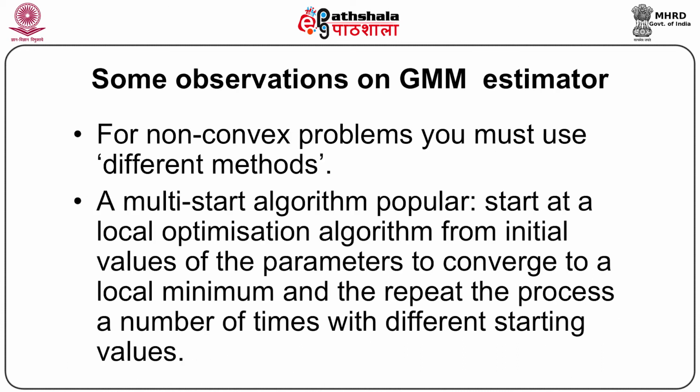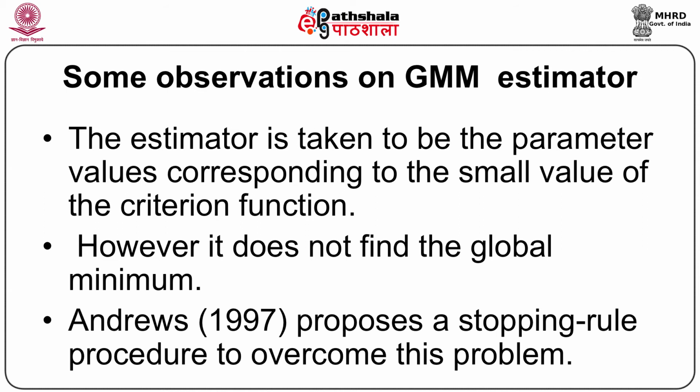For non-convex problems, you must use a different method. A multi-start algorithm is popular. Start a local optimization algorithm from initial values of the parameter to converge to a local minimum, and repeat the process a number of times with different starting values. The estimator is taken to be the parameter value corresponding to the smallest value of the criterion function. However, it does not find the global minimum.